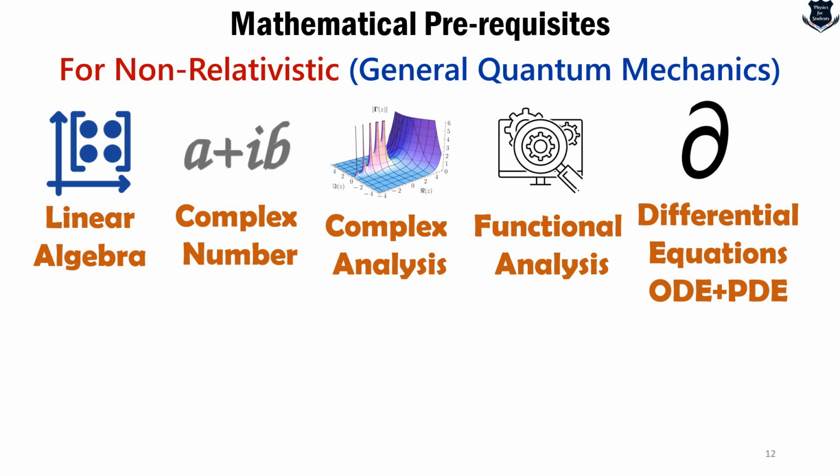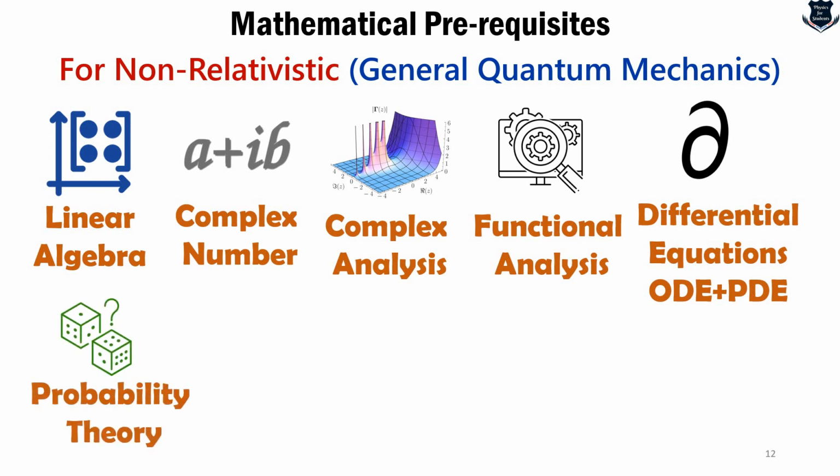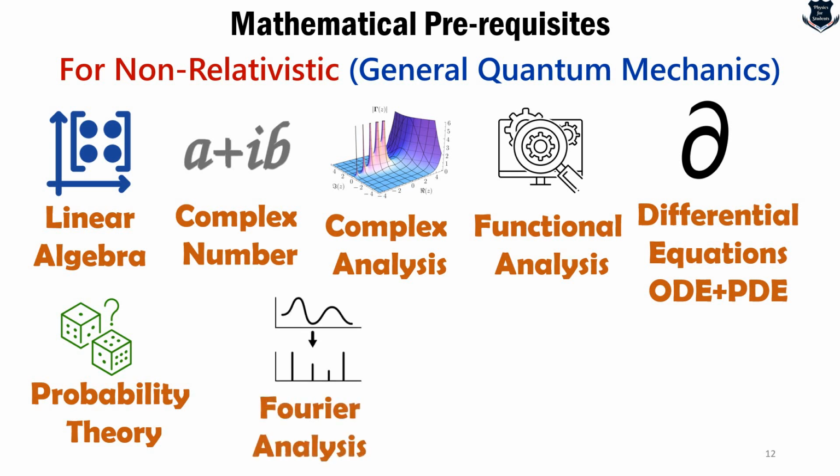Then we move into partial differential equations, PDEs, because understanding the Schrodinger equation, separation of variables, and eigenexpansion are important. Yes, probability theory, because probability, amplitude, random variables, statistical distributions, Gaussian distribution, all these things come to be very, very important. And then obviously we can come to know a little bit about what is called Fourier analysis.